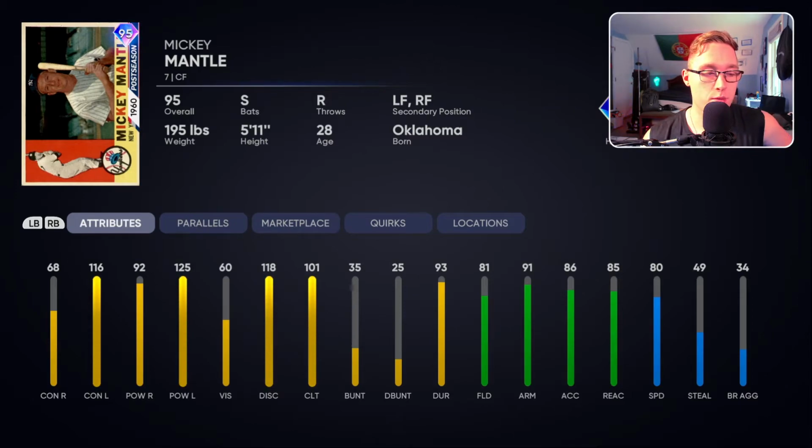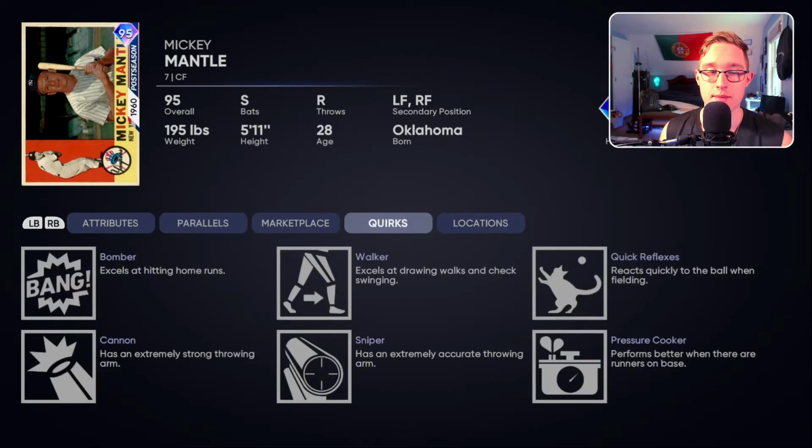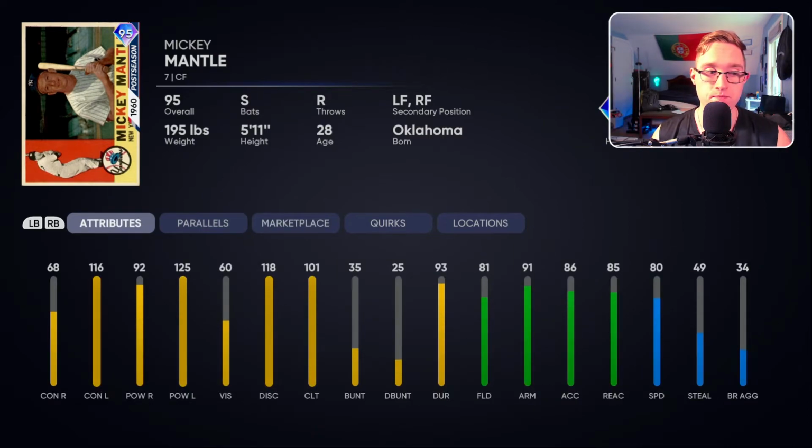60 vision is probably one of the lowlights of this card as well. But 81 fielding, 91 arm strength in the outfield is really good. Like, this is seriously good. He also does have 80 speed on his card. He is a diamond player. He's got bomber, walker, pressure cooker. Those are some of the quirks that stand out to me.